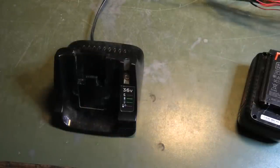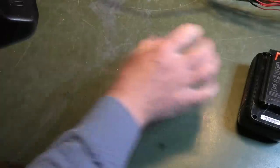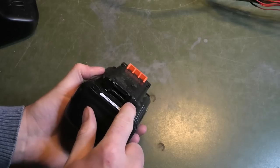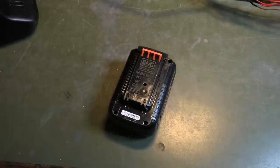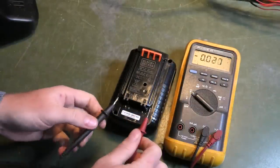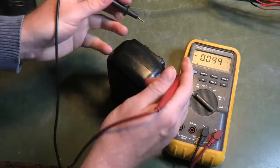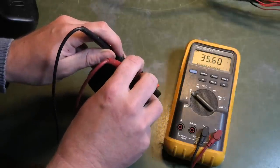Okay, so the voltage is a bit low. Let's check the battery. We can see the same thing here. There's contacts on both sides, and then at the end here there is the main contacts, and that's minus and plus. And I am expecting a very low voltage there. Let's see if I'm right. Where is that? That's there and there. Oh, I'm wrong.